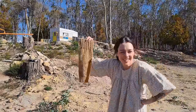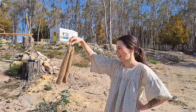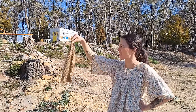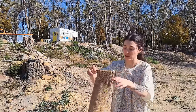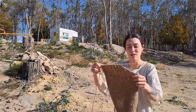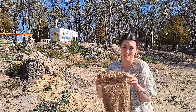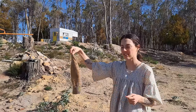So not quite done. Sort of nowhere near being done, to be honest. I don't know how you could possibly knit a little sweater top in 3 hours. But, you know, we've made good progress. We've almost finished the back and it's very curled over at the moment. It's pretty small, so I'm really interested how this actually turns out.